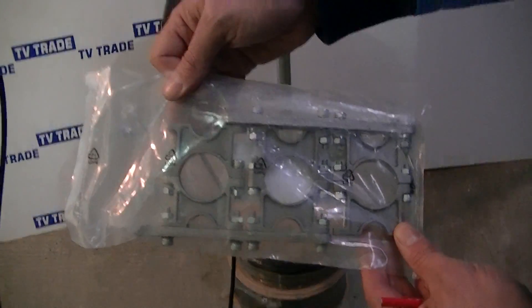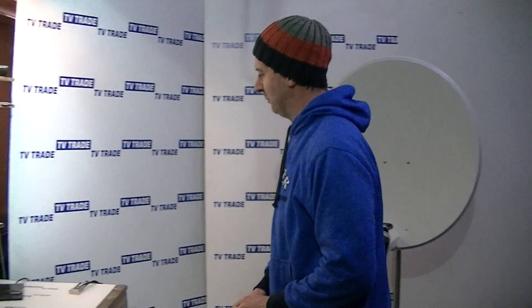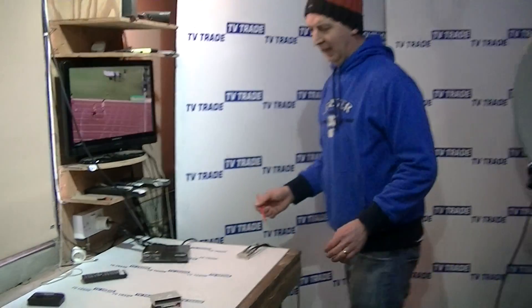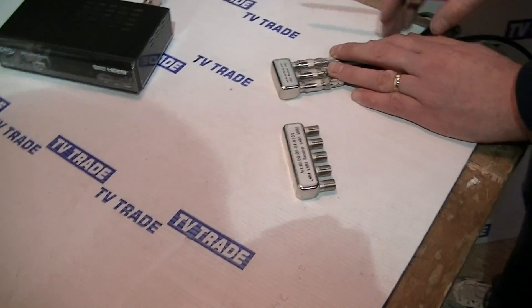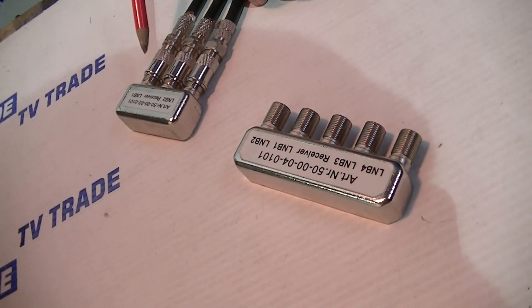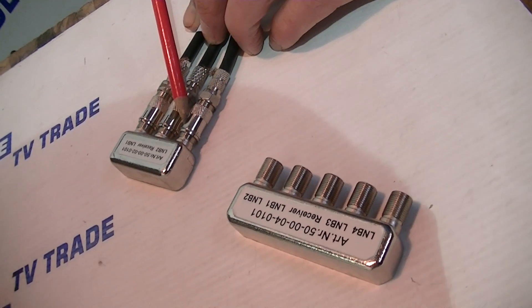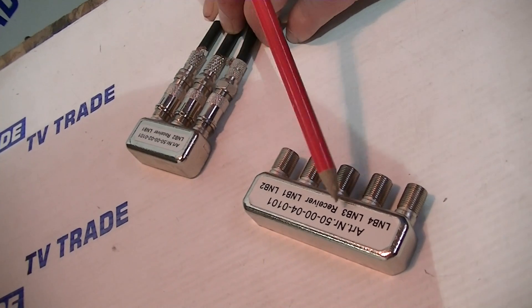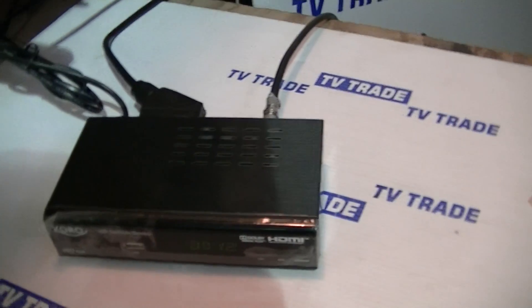This three-way LMB holder could be used for picking up, say, Astra1, Astra2, and Hotbird, feeding them in here with a single feed going out. Comparing the four-way DiSEqC switch here with the two-way one, the two-way has a feed from the Saorsat, a feed from the Freesat satellite, and a single feed coming out. You can replicate that with the four-way one here, and this cable just runs around and into the satellite receiver.